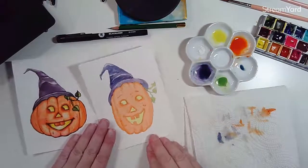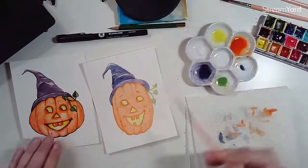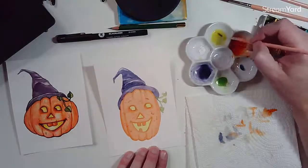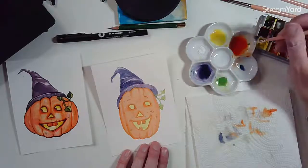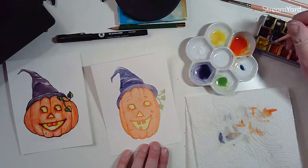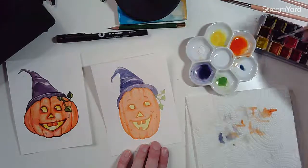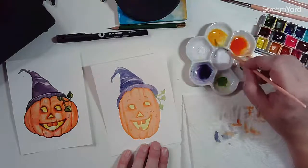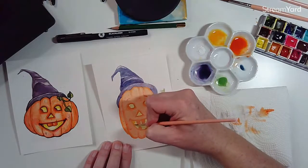So one thing that we can do is make it feel like there's more light in the mouth and give it an ambiance. You can see I have this lighter area here. We started with this really light yellow, but what we can do is add a little bit of orange to that, or you can use something like an Indian yellow. We'll see what this does. I might need a little more pigment in here. And we can hit the corner of this mouth a little bit.